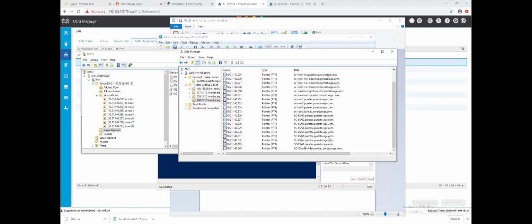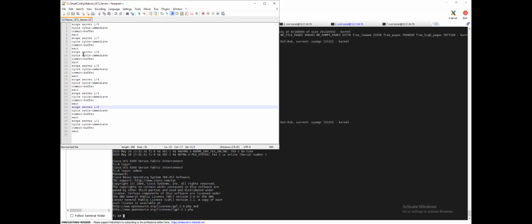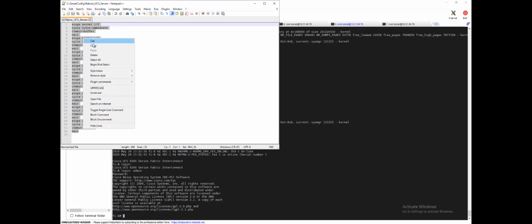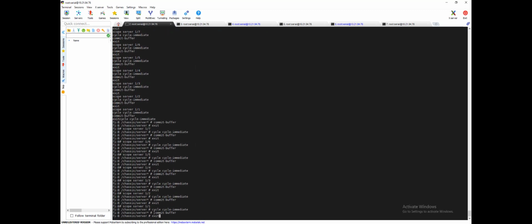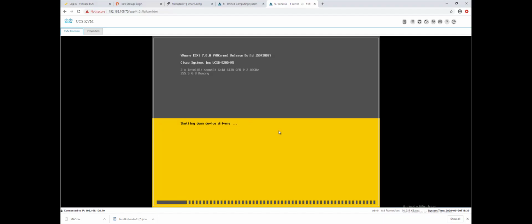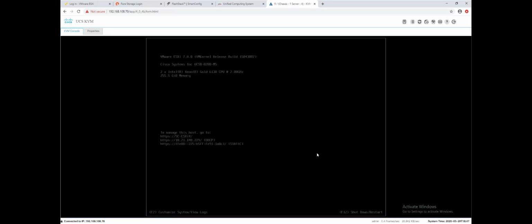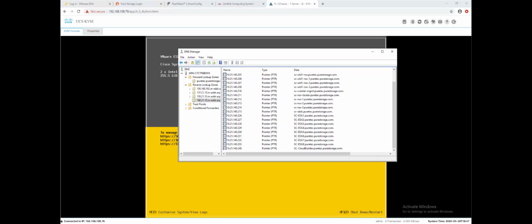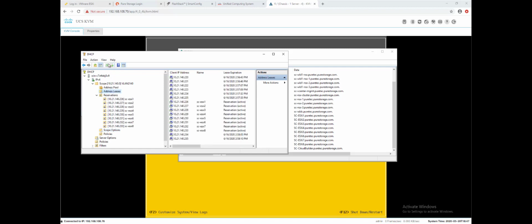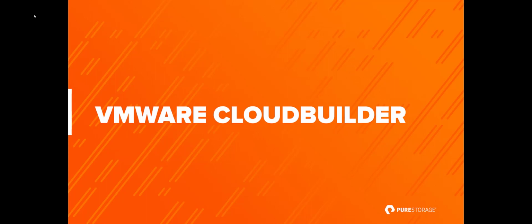Great. So one thing that we do have to do is reboot UCS servers, or at least restart the management network on ESXi in order for it to get its new address that we've assigned to it. This can potentially be a career limiting event, as I've heard it described. So basically what we did with that script is log into the Fabric Interconnect and then reboot those hosts. So please make sure you're connecting to the right Fabric Interconnect when you do that previous command. With that being said, now we can see that our ESXi host has been brought back up, and now we can move on to VMware CloudBuilder deployment.